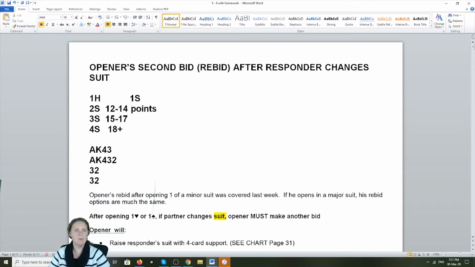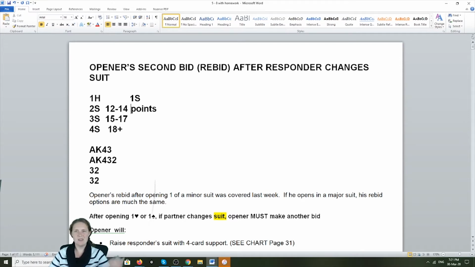So which level would this particular hand fit into? Do you want to bid 2 spades, 3 spades, or 4 spades? This is an interesting one where I'm going to give half points for one answer, but full points for another. I'm going to give full points for 3 spades, and partial points for 2 spades. The reason for that is that on face value, this hand is worth 14 high card points because we've got the ace and the king in both of those major suits.